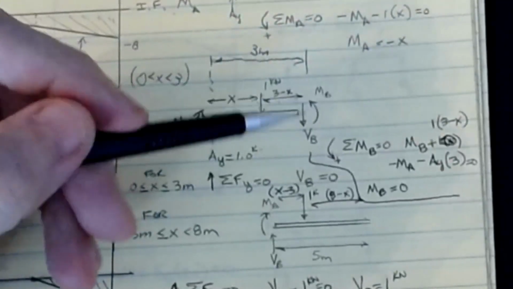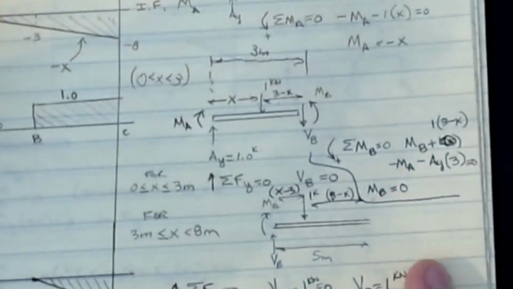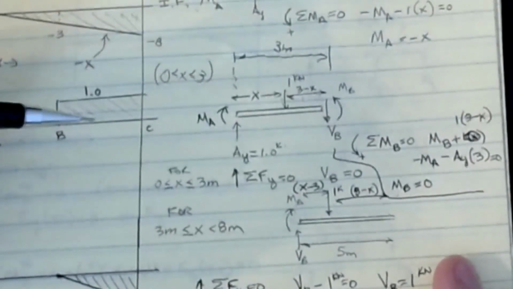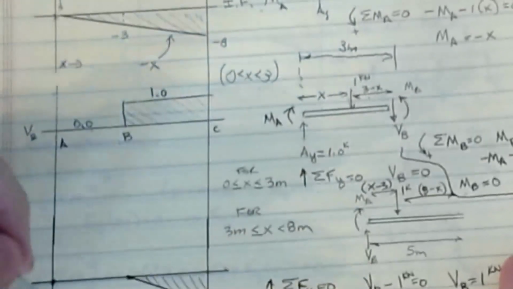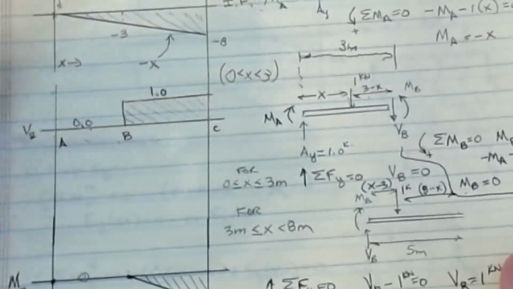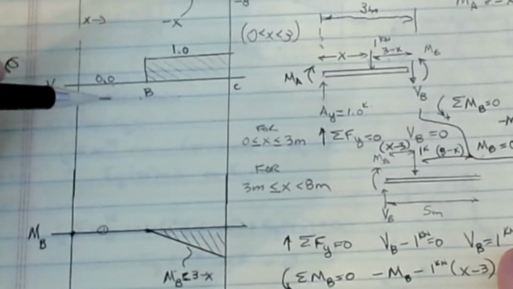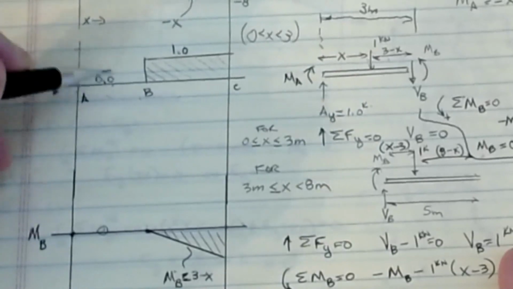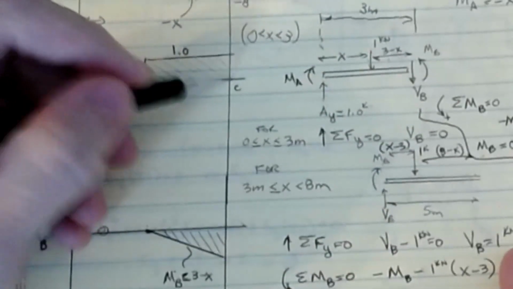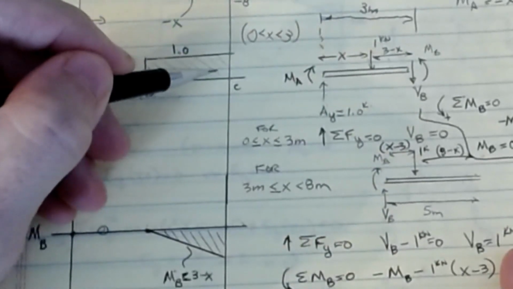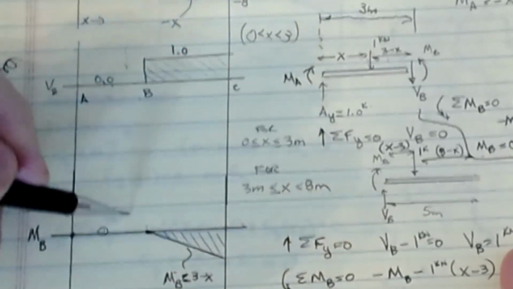If I go through and write my equation, and you solve for all of this and do the algebra, you find out that MB is also 0. That's kind of unusual. So what happens is from A to B, there is no shear at B, and from A to B, there is no moment at that location. While not completely intuitive, it should make sense. Because if you put a point load here, point loads are looking for the quickest way into the supports. And there is no support at the other end, so there's no reason for the load to travel this way. So if I have a load that's right here, it's all going to go over to the left into the support at A. And the same thing down here.